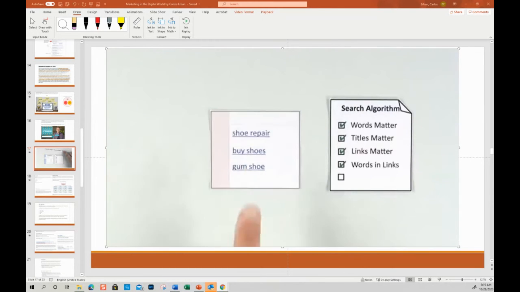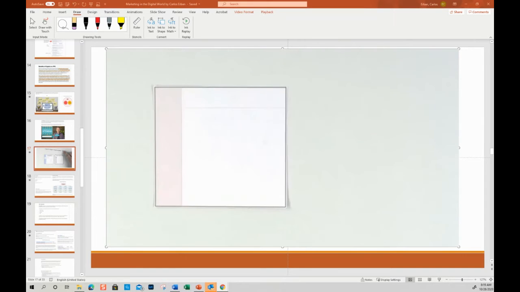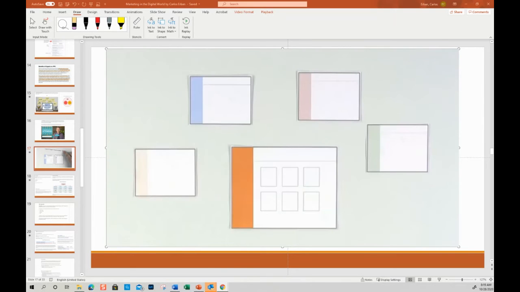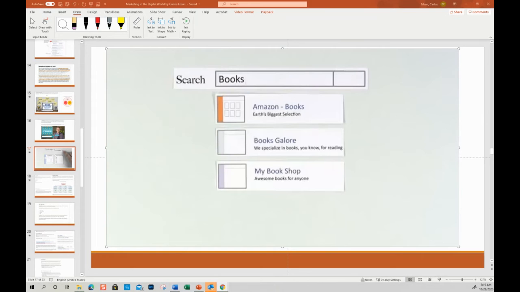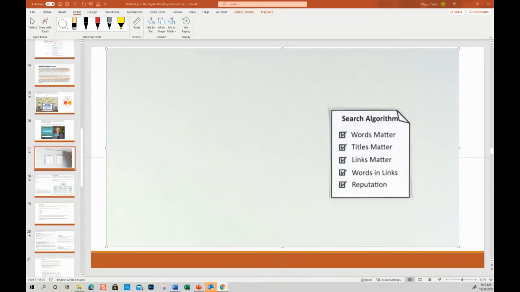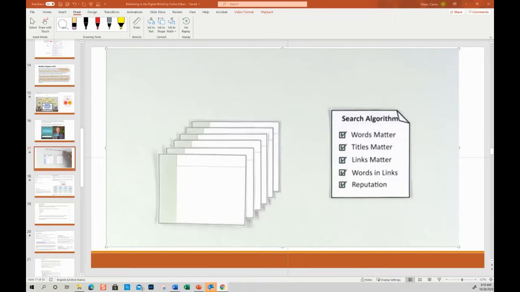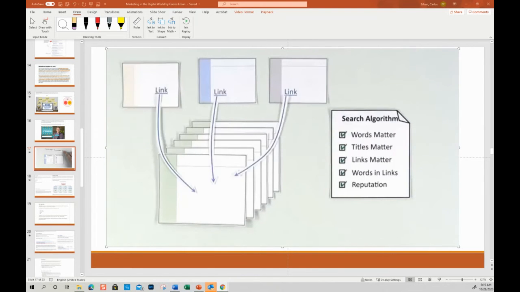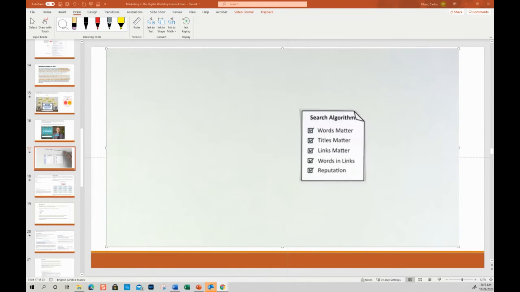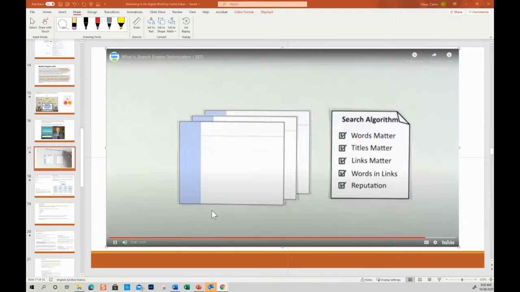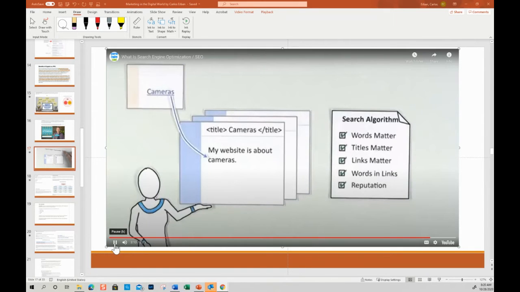Fourth, the words that are used in links matter too. If your web page says Amazon has lots of books, and the word books is linked, search engines can establish that Amazon.com is related to the word books. This way, when someone searches for books, that site will rank well. Lastly, search engines care about reputation. Sites with a consistent record of fresh, engaging content and growing numbers of quality links may be considered rising stars and do well in search rankings. These are just the basics, and the recipes are refined and changed all the time. Good SEO is about making sure your website has great content that's supported by the ingredients.